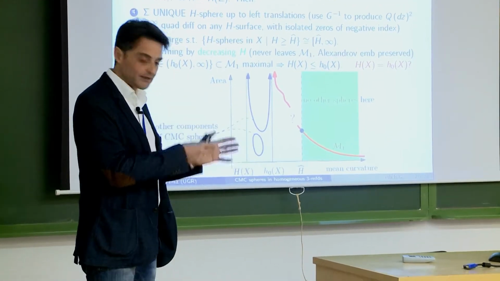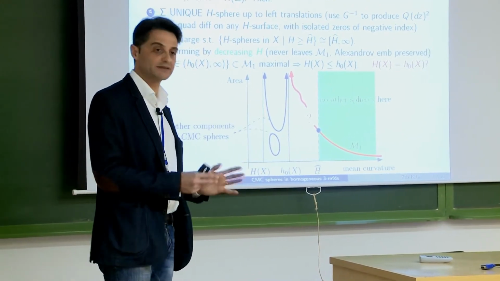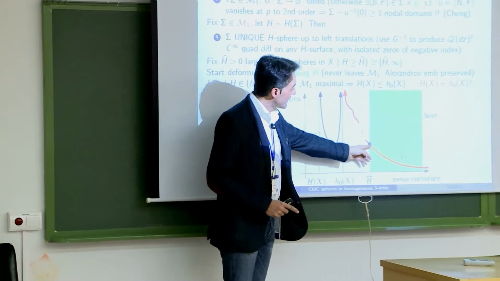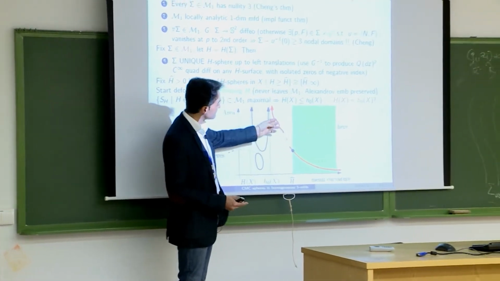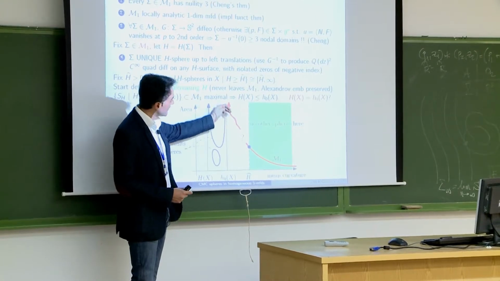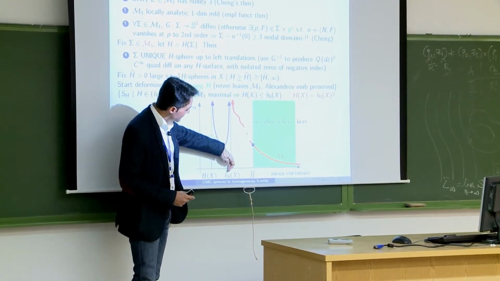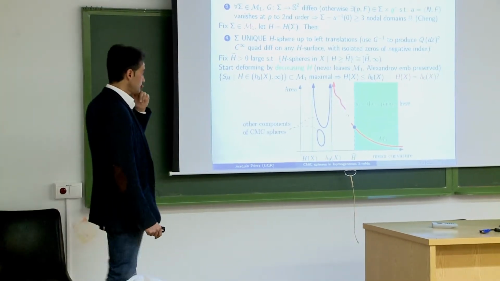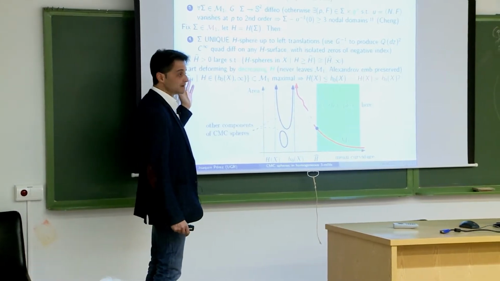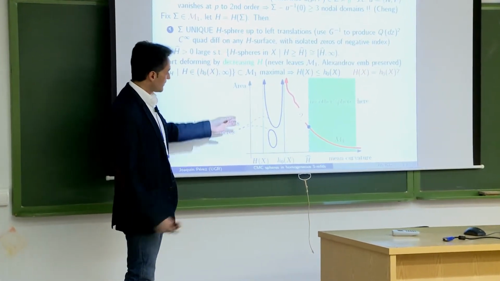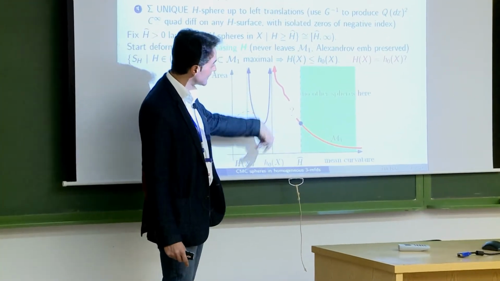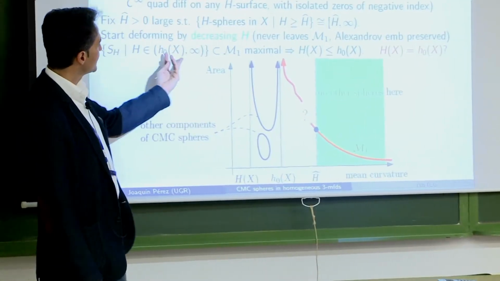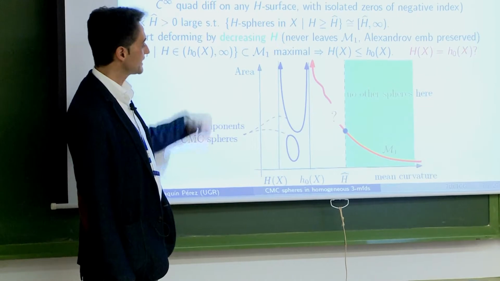It doesn't, and in particular, every sphere will have index 1, etc. So that is the end of the proof. Once I know that if I do this prolongation argument, the obstacle doesn't happen before arriving to this value if you decrease the value of the mean curvature. Okay? So take a maximal component or range of the mean curvature so that you can do this, a maximal range, okay? And suppose that it happens in an interval of this form, h naught of x, okay?